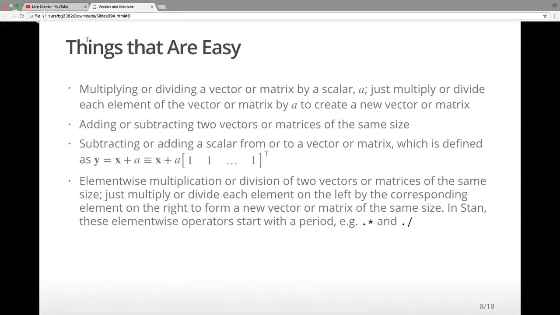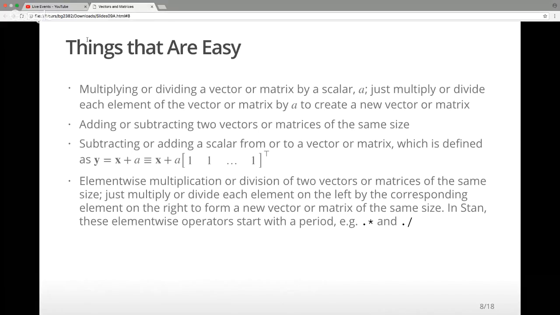But in any event, we need separate symbols to distinguish element-wise multiplication from matrix multiplication because they are two very different things. Matrix multiplication forms part of an algebra in the strict mathematical sense, whereas element-wise multiplication of two vectors is not really part of the algebra. It's just a convenient thing that sometimes you want to do in the context of some larger function or Stan program. So we'll get to matrix multiplication next.